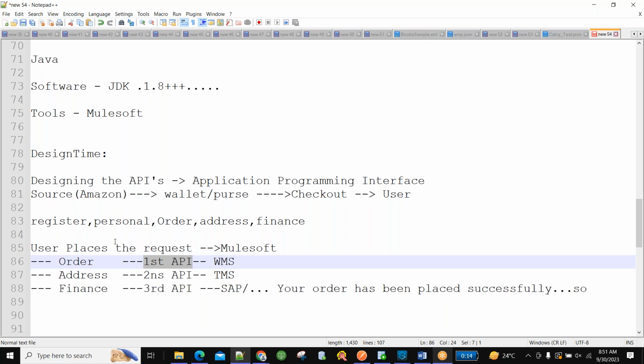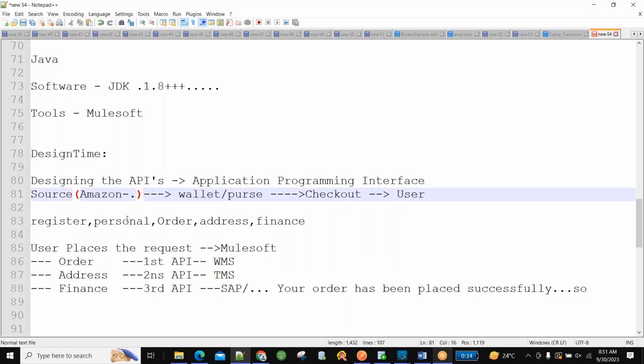So the Amazon UI, let me take it that they have built that UI in .NET, or the UI can be anything. The UI we are seeing currently can be built on Java, .NET, COBOL, or any CRM system. But when the user clicks on checkout, our work starts. MuleSoft's work starts. It has to take that single request, segregate it to three systems, coordinate, and bring back the message to the user. So this is one real-time case with MuleSoft.